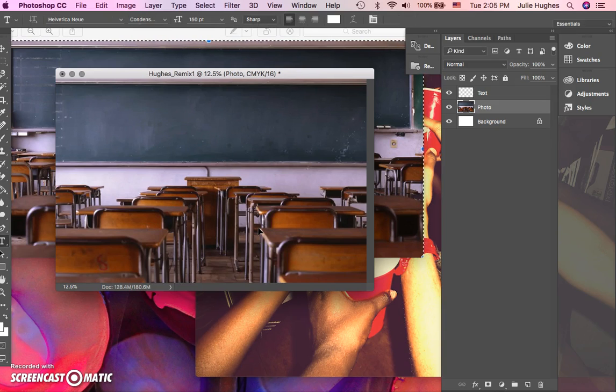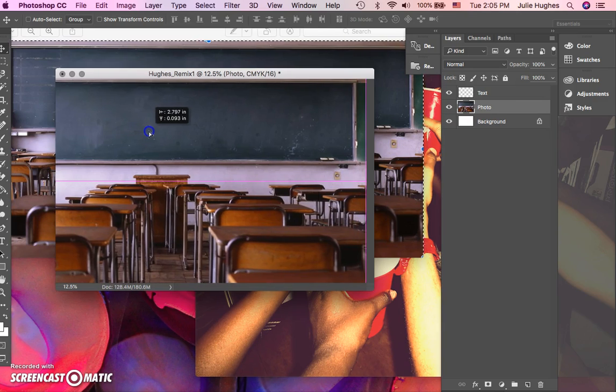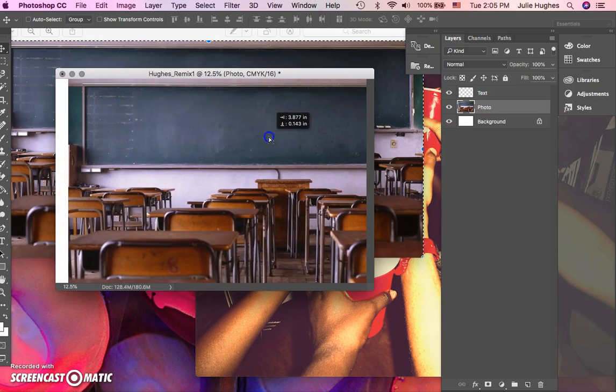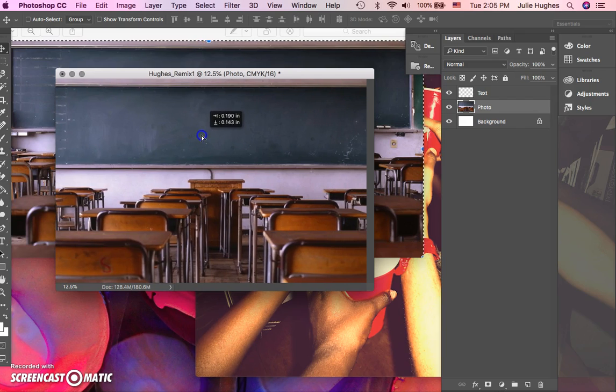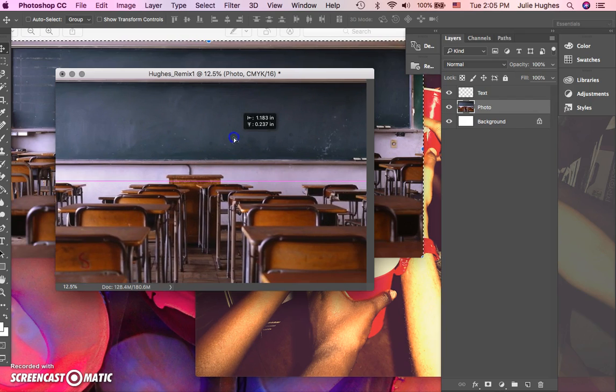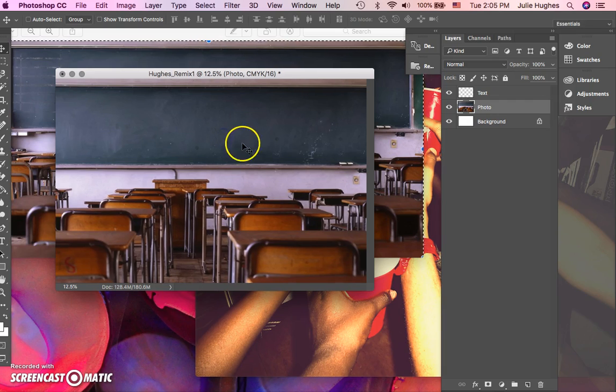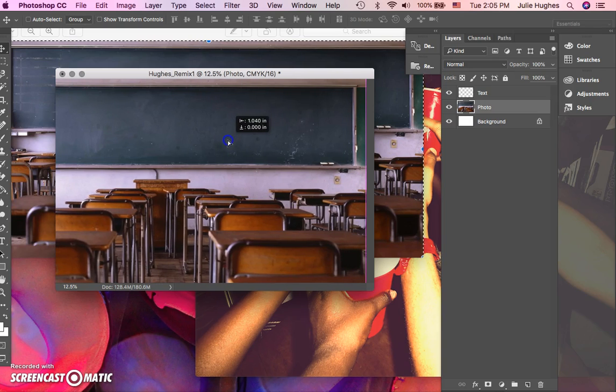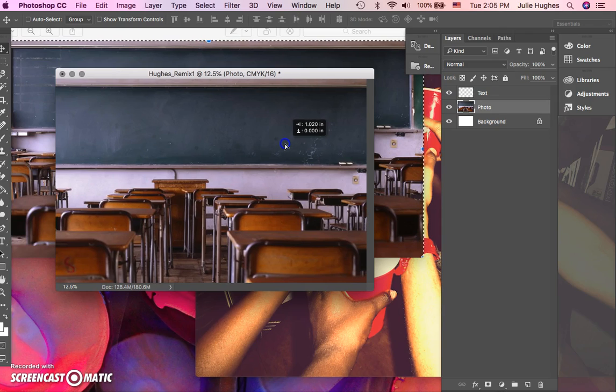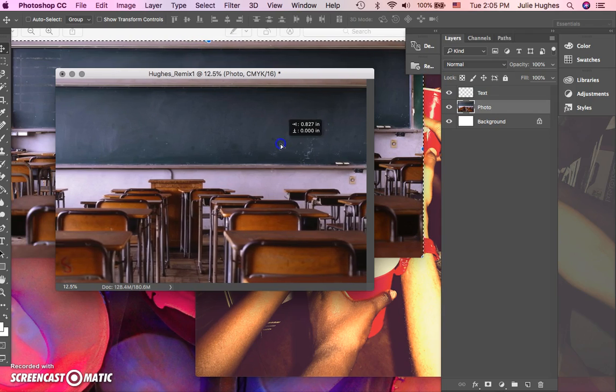So there's our photo. So now I'm going to come up to the Move tool, just this X right here, select it, and I'm going to move this photo around this way and that to figure out what I want to do for my composition. So I have to think about, do I want this podium in the center, or do I want it pushed off to the side? I'm already kind of envisioning where I might put my text. So I think I'm going to put it off to the side a little bit. I don't know if I want that line there, but I do like the chalk. So maybe something like that. Yeah, I think that'll work. So I'm happy with that.